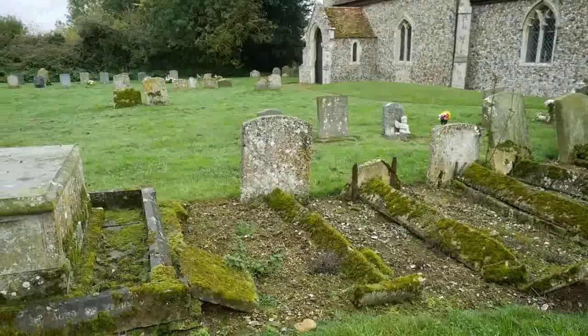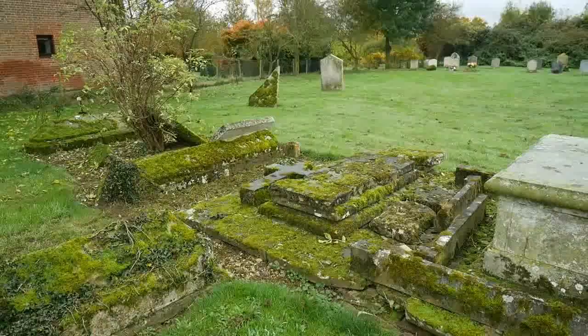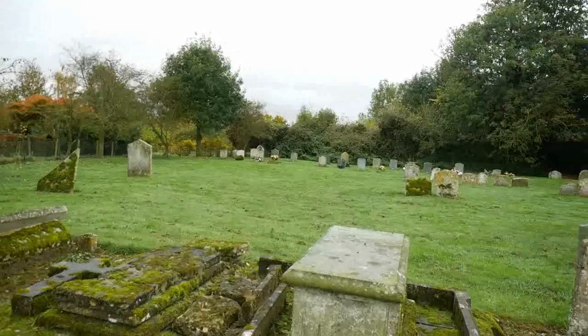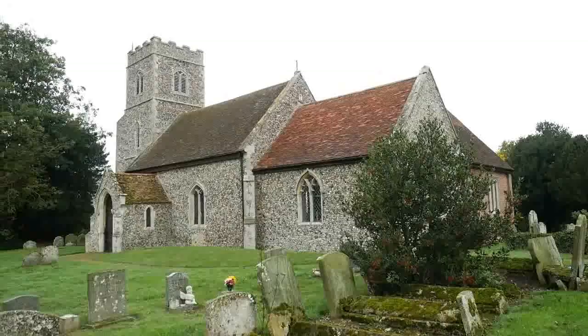The grass is certainly well kept, it's very neat here. Sad again, crosses that are covered in moss, broken and fallen and lying there. A lot of moss here — of course this is a very damp day today, this is the first of November and we're now getting into the damp and dismal autumn weather; this is not a sunny autumn day. But the church still looks lovely.